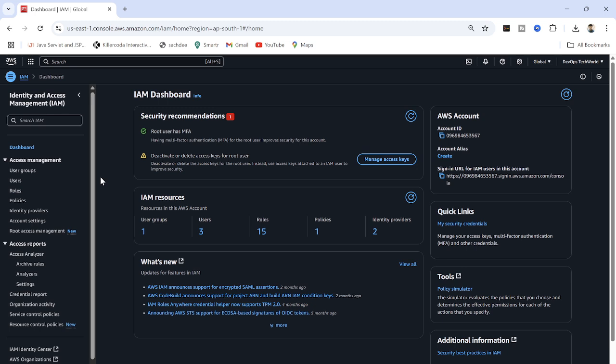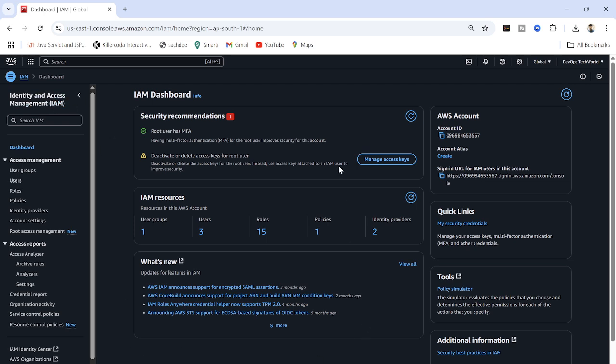Now, whenever you open any kind of service, I would recommend you first go through this particular page to understand what features are available, what the details are, and what tasks are available with the particular service.